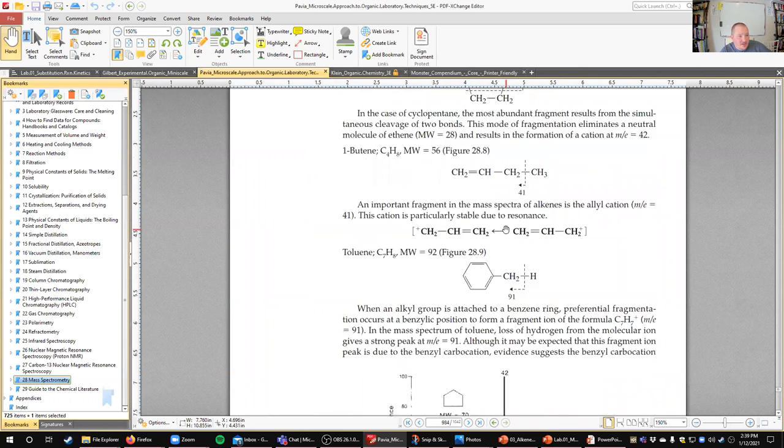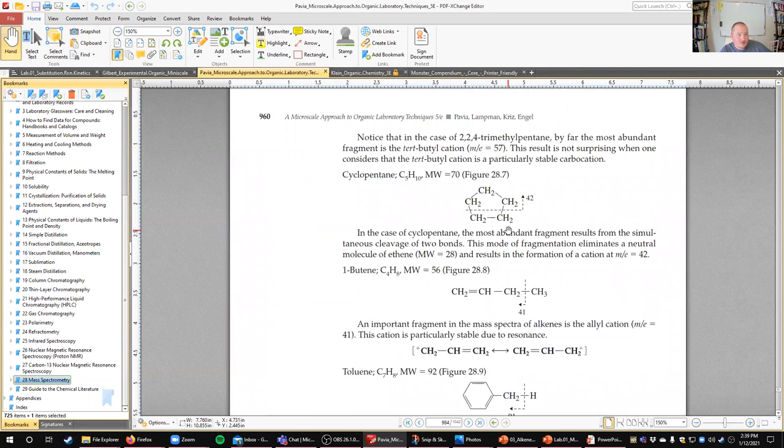And that's just such a common one, it shows up all the time. If you make a propyl group, a propyl cation, you will see a peak at 43, and almost always you'll see a peak that's almost as big or bigger at 41 right below it. And there's all sorts of other random stuff that happens. You never have a perfect vacuum. There's other stuff in there. Depending on what the compound is and what impurities are in it, that might be what causes 41 to be bigger than 43 sometimes.